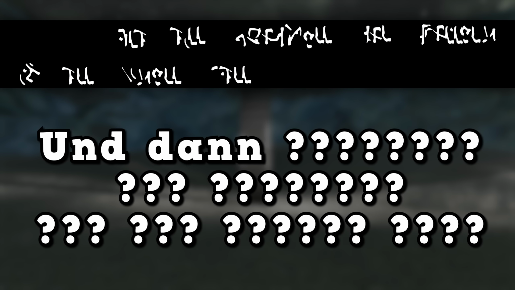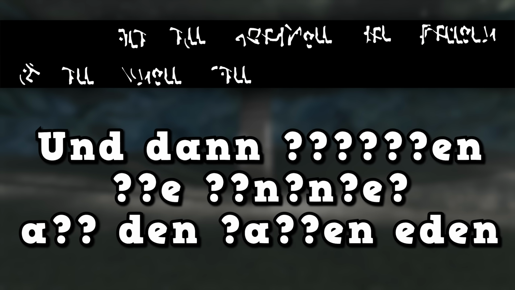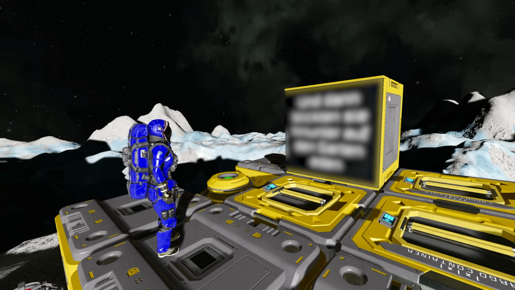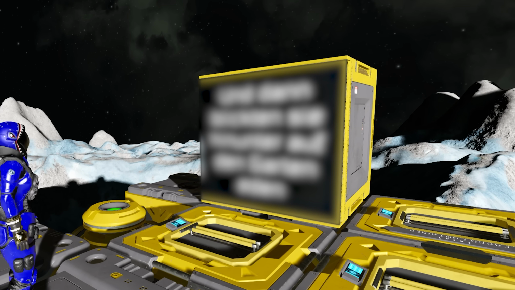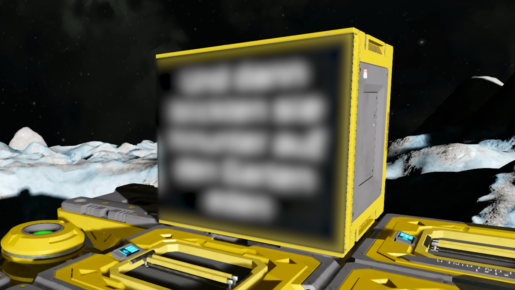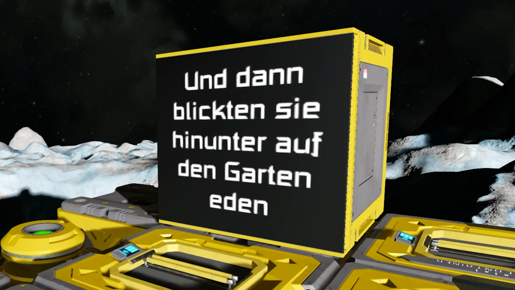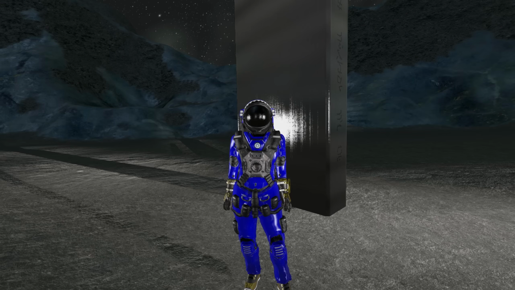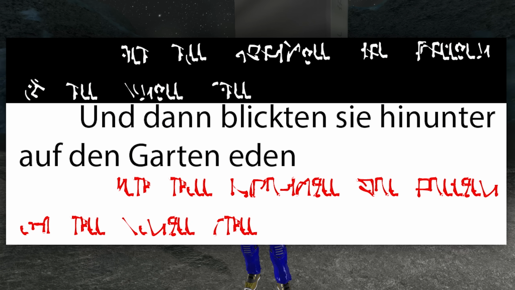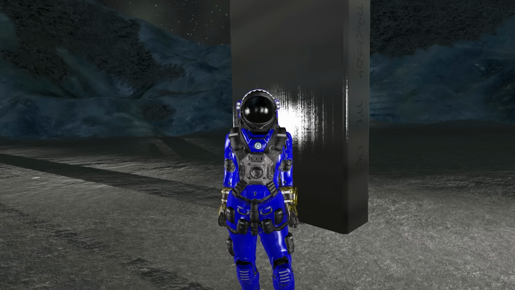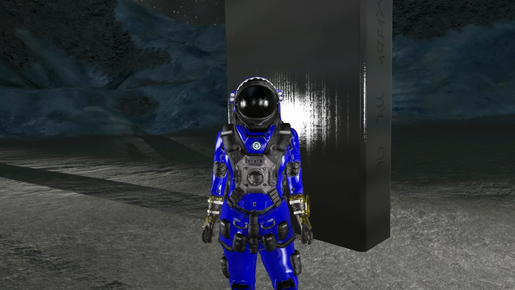From there, we can start filling in other similar characters between the Monolith and the Stereolith. With a couple of educated guesses, we get, and pardon my pronunciation here, I have the British affliction. Und dann blickten sie hinunter auf den Garten Eden. If I type out our German translation using the Monolith font, you can see, whilst it's not identical to the inscription on the Stereolith, it's close enough that I would suggest it is correct. It's likely using a different font from the Monolith, just like it's also using a different Earth language.